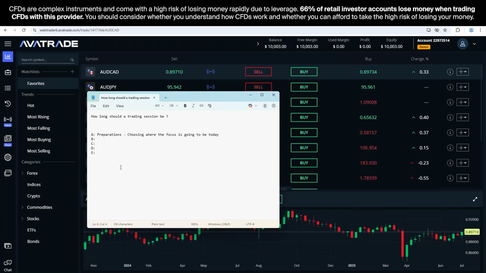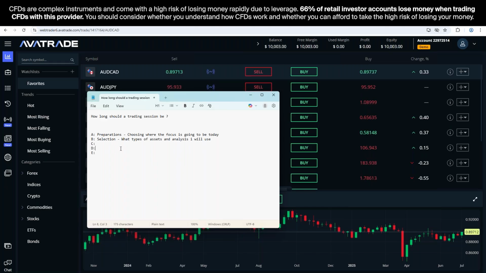After we are done with the preparation and we selected which instrument we want to analyze today, I also want to know what kind of analysis I'm going to use in terms of indicators, in terms of news, and all this kind of things. So after the preparation, we have the selection. The selection is basically what types of assets and analysis I will use.